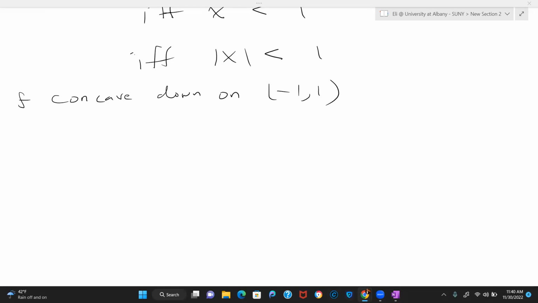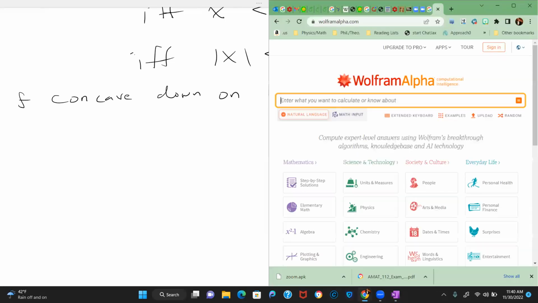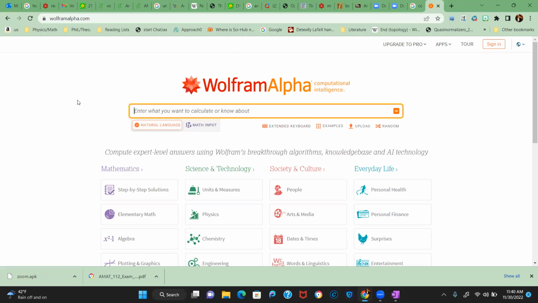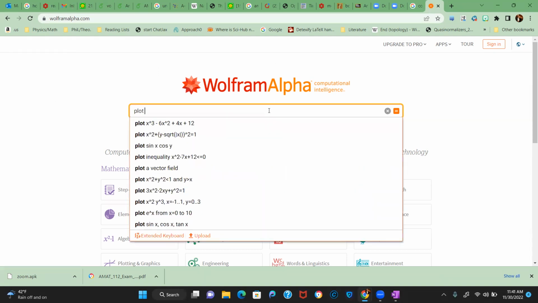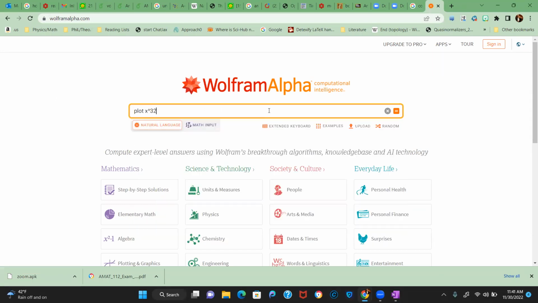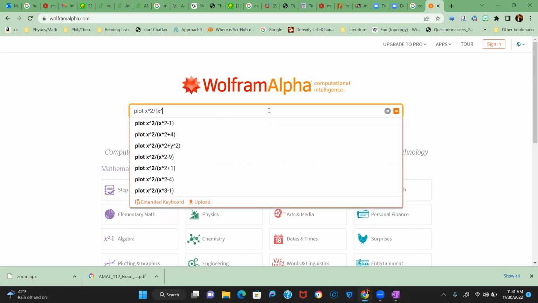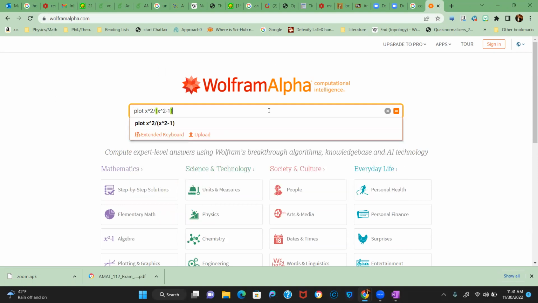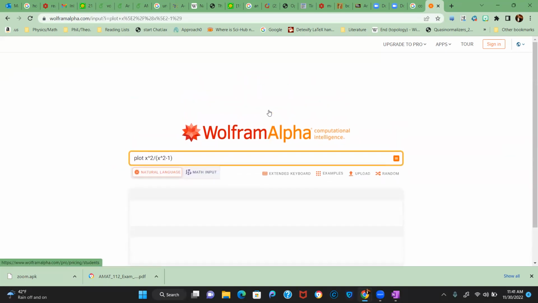And instead of trying to draw this graph, I'm going to use Wolfram Alpha. So hopefully you can see this. wolframalpha.com. I've mentioned this before, and I highly suggest using this when you're doing mathematics homework. I'm going to use this to plot the function because I know it's just going to come out horribly if I try to draw it by hand. And let's try to make sense of it based on all the parts that we did. So let's plot this.